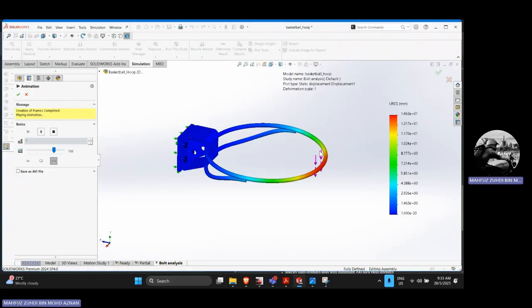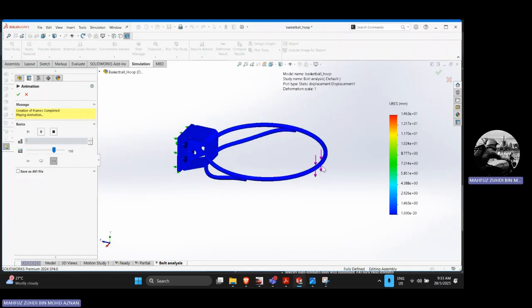So the functional impact for this displacement: the deflection is too large for basketball gameplay. The standard requirement is under 5 millimeter maximum deflection.